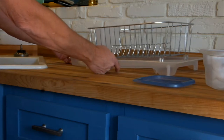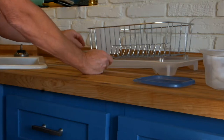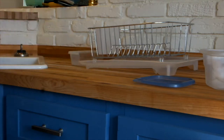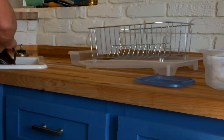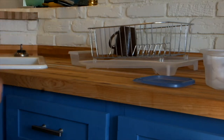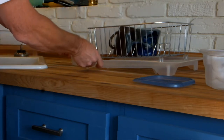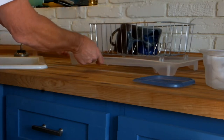I cut this so that I could put our dish drying tray right on top of it, so that way water slopes down into this little tub and catches all the water. When washing dishes — once in a while when we don't want to run the dishwasher — you got some excess water, it comes down and drains into the tub right there. Any dishes that have too much water draining down, you don't want that on your butcher block, and this catches the water.